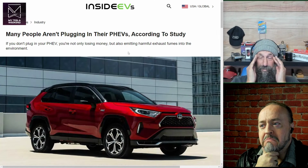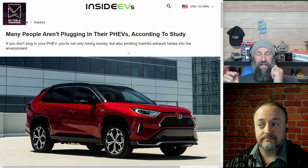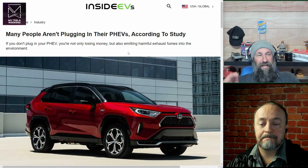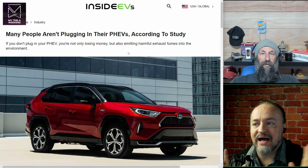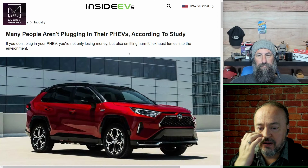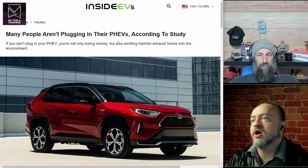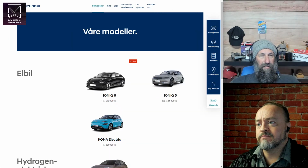The only reason I have a plug-in is because I wanted the hybrid part, not even realizing that Chrysler didn't make a hybrid without a plug-in. It's a bonus, but it wasn't what I bought the car for. If I had one, I would absolutely plug it in because it'd be convenient for me to do so. I have 110 near where I park and drive so infrequently that it would always be topped off. And most of my trips are quite short.